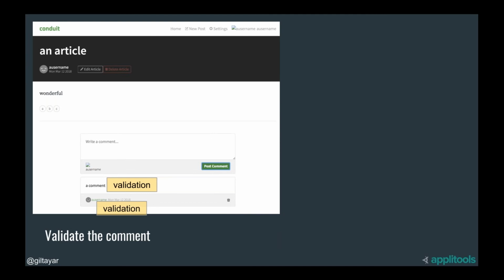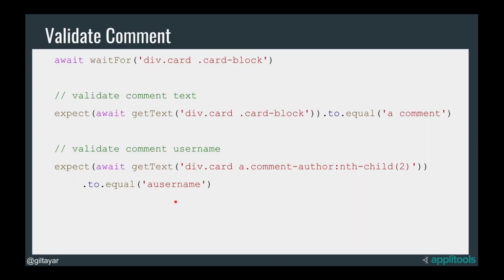And we validate the comments. Again, we choose a minimum validation. We validate this field and this field. We didn't validate the icon here. We didn't validate the date, for example. And this is how the validation looks like. In the interest of time, I think it's exactly the same as the others.